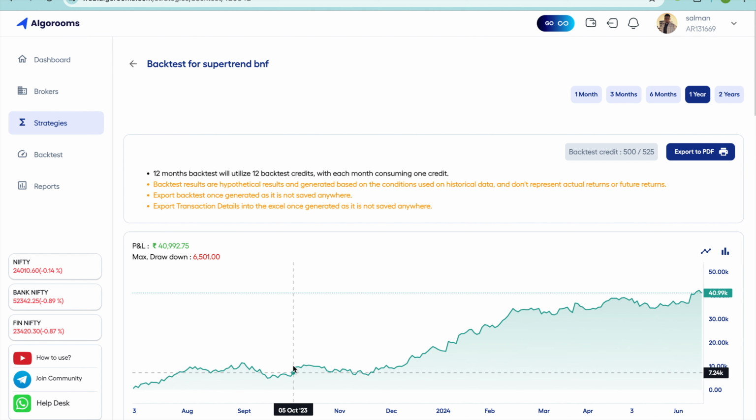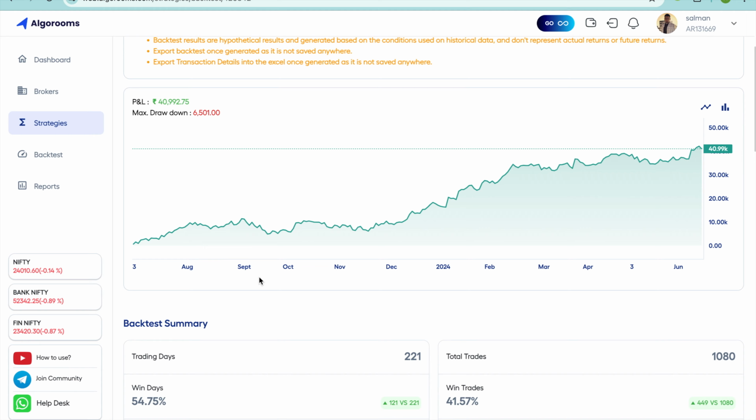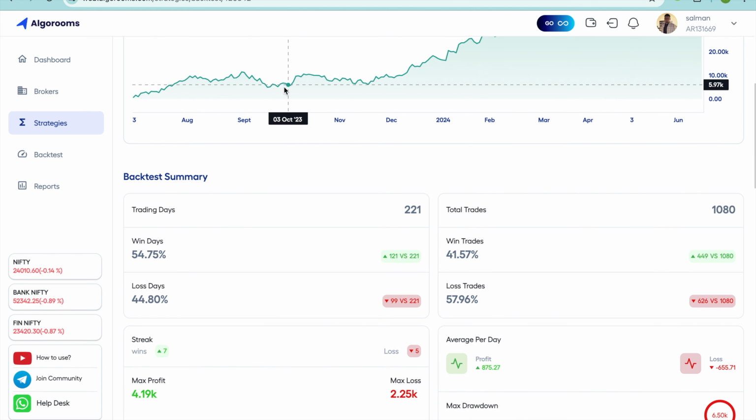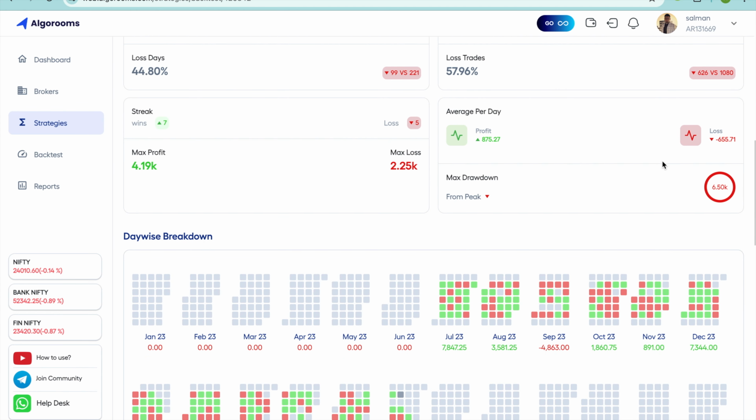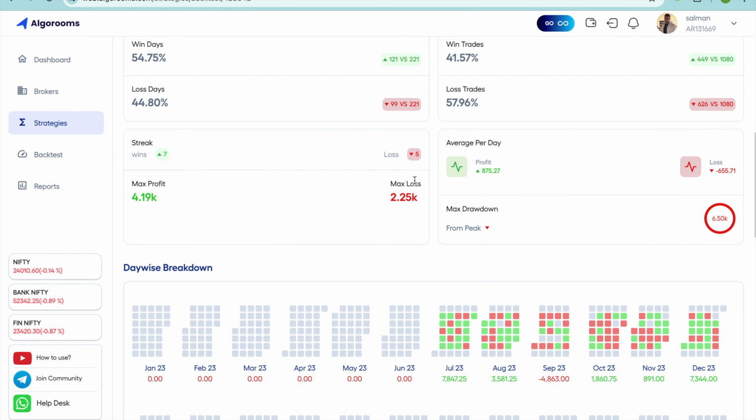So here again we can see there is a 40,000, and we had a lull period, then the market went again. And the max drawdown is also in control. It is only 6,000 max drawdown, and we had some period like here, September 1 to like November. So September, October, November, 3 months again there was a period of lull. Okay, there was a downfall period, and max loss is 600 and profit is 800 something.